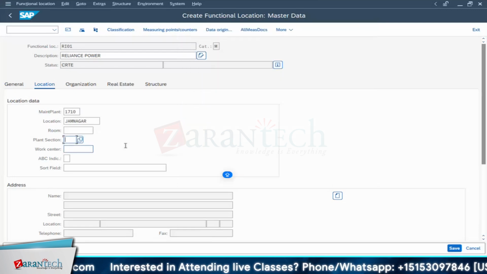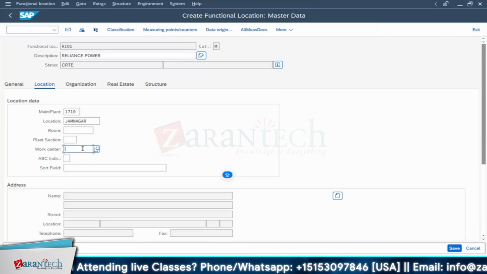Now there is another confusion, the work center. Yesterday we dealt with a work center, so don't maintain that work center over here. When it is written like this, it is a PP work center, production planning. This field is an integration between the PP module and the PM module. Many people will get confused.